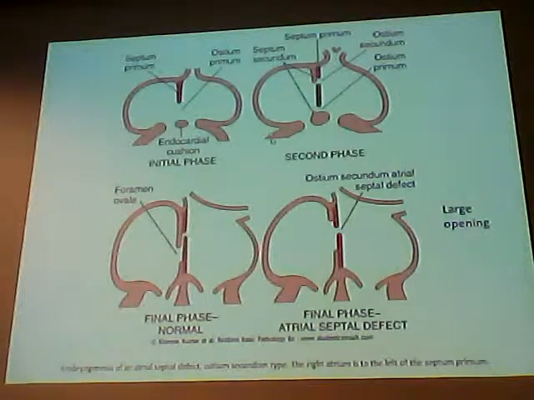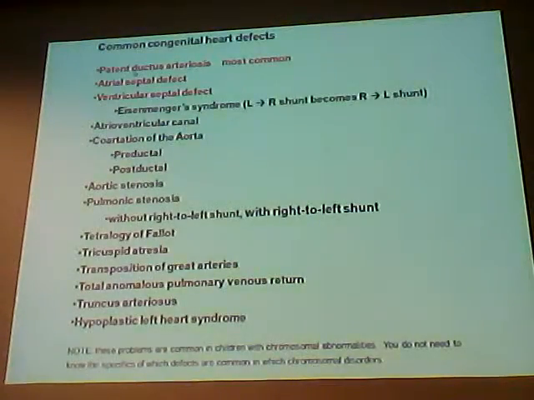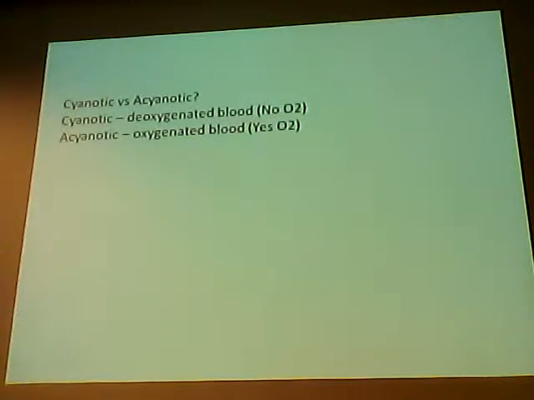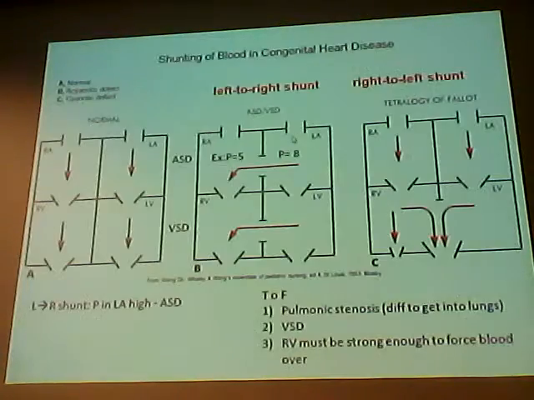In general, we'll skip this. You're going to have a list of all of these different congenital heart defects, and you basically have to know all of them. But it's not that difficult once you get the gist of it. The biggest theme is cyanotic versus acyanotic. If it's cyanotic, you are deoxygenated, you don't have oxygen, it's blue blood basically, cyan. Acyanotic, it's oxygenated, so you do have O2.